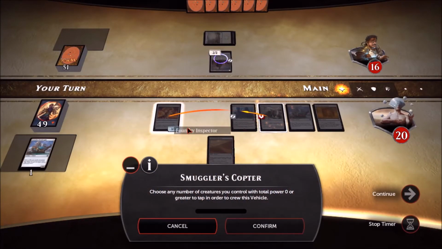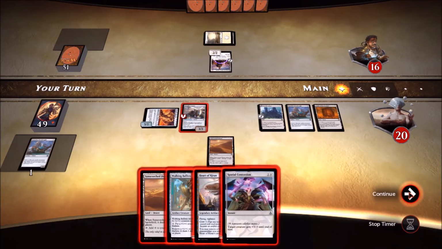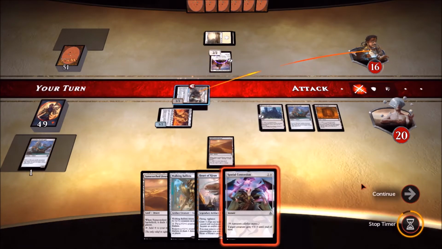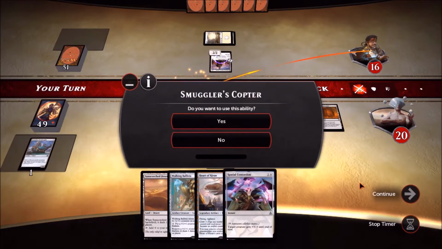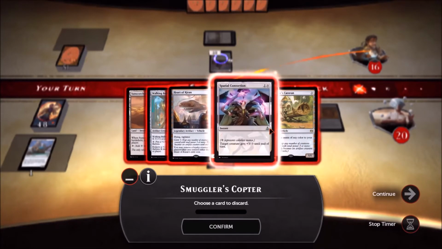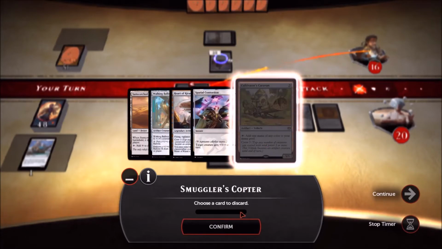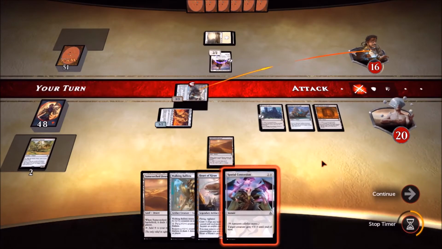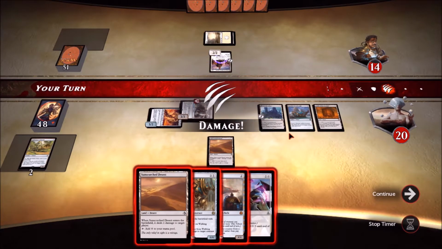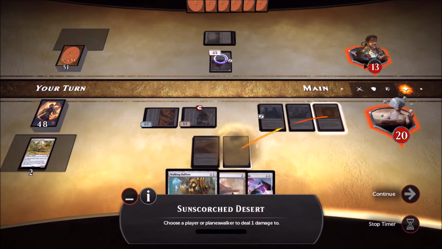Let's crew this. Alright, let's go into attack phase. Confirm and see what we got. Yes, we use this ability. Too many. I think we're just gonna drop this Caravan, even though it's a 5/5. Actually, maybe that was a mistake. Maybe I should have kept that, but we've got too many vehicles. Let's drop this Sunscorched Desert, ping him.